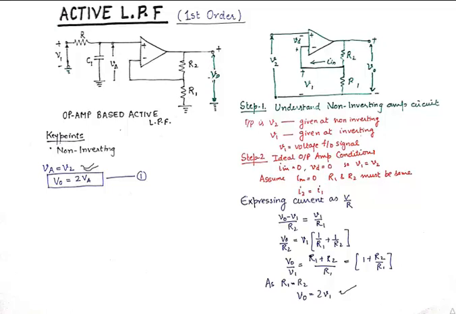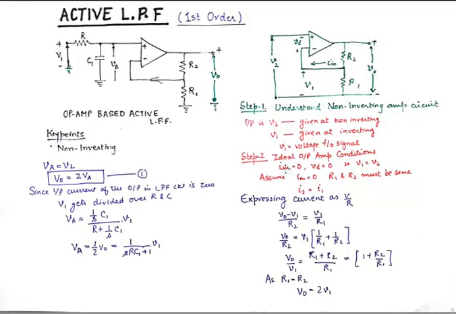Once we know the relation of this output voltage to VA we need to express VA this voltage in terms of the voltage drops across this capacitor and resistor. So looking from the point of view of VA we have mentioned it here that it is 0 for ideal op amp conditions. So V1 gets divided over R and C so I can write VA in terms of R and C like this. So this is the starting equation of determining the transfer function.